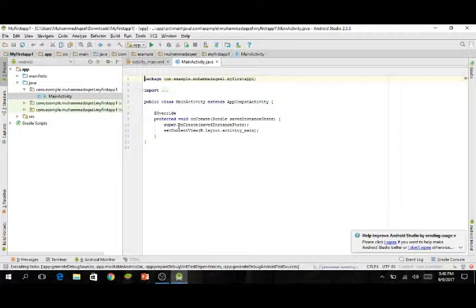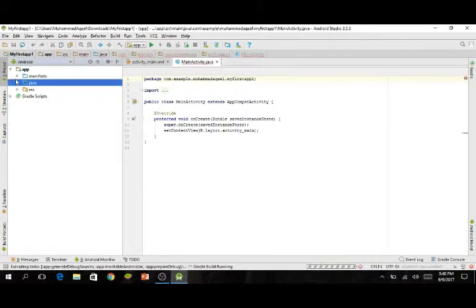Now I will give you a quick overview of the setup of this whole screen. You can see this pane, the project structure and captures view. Project view gives you the Android architecture. Here you can see that there are two main folders. One is the app folder and the other is the Gradle folder. The app folder holds the main basic structure of your application. The very first folder is your manifest file. We will leave it and explain it a little later.